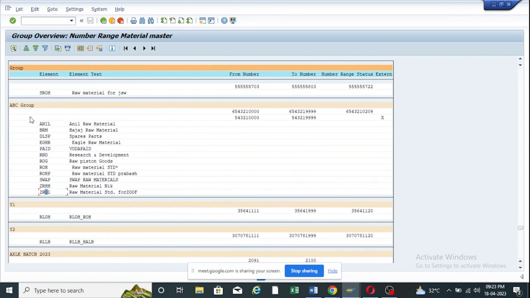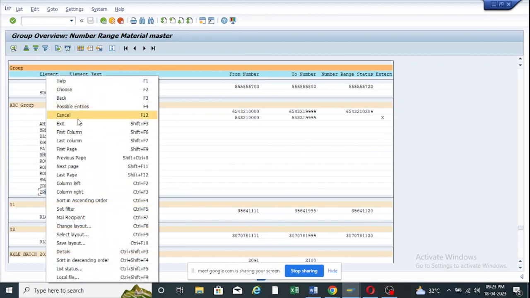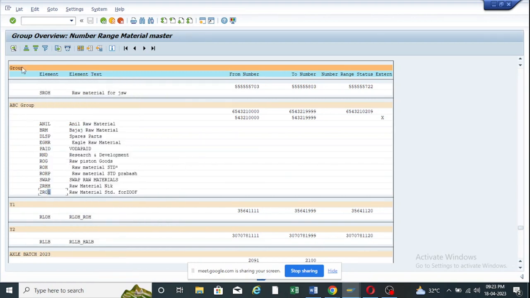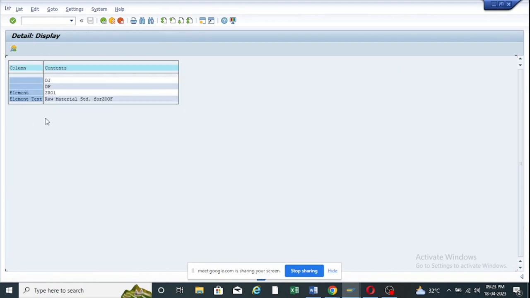What we can do is assign this material type to my created number range. Just right click on it, and here is the option to assign. Just select it and view its details.